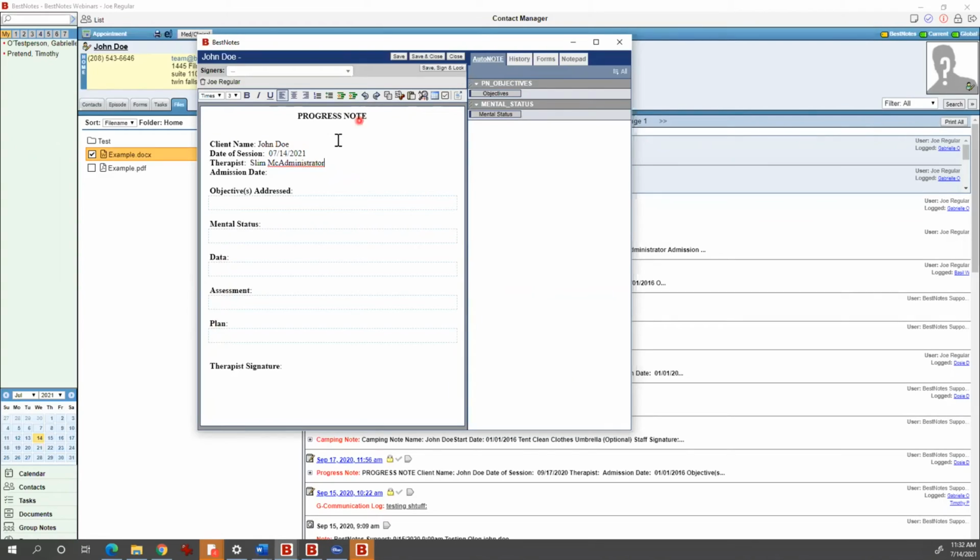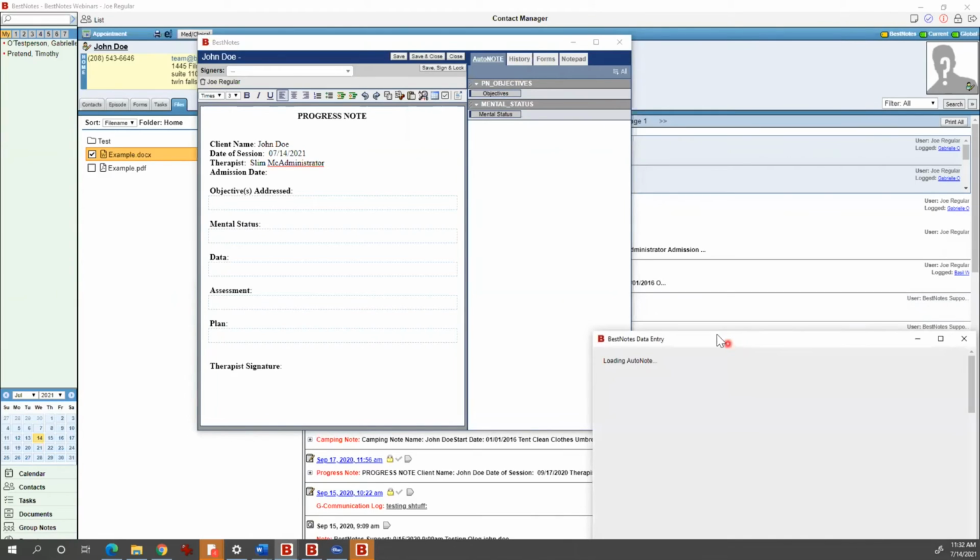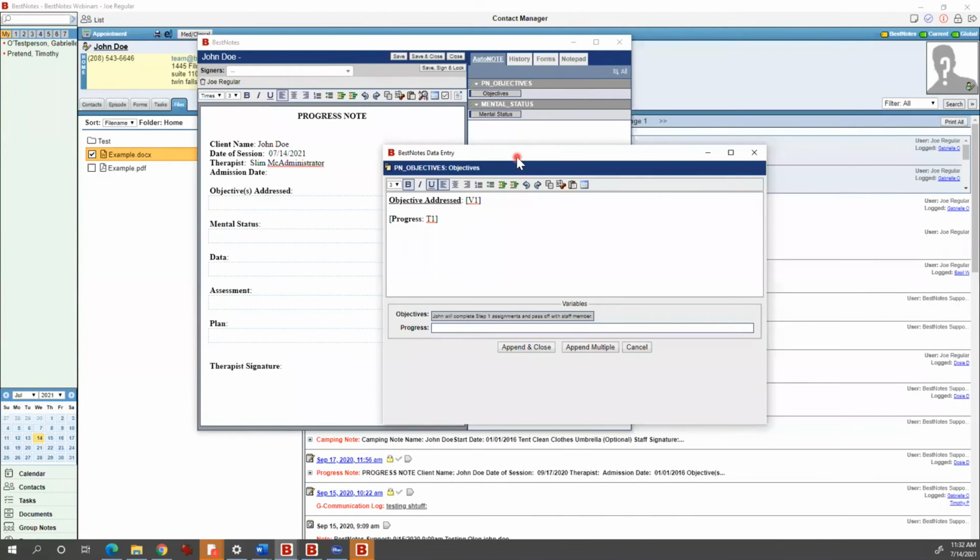John Doe here does not have an admission date in his demographics currently, so that is not pulling in, but it would. The last component of our template notes is our auto notes. Auto notes can be very simple. They can be very complex. The intent of them is to write as much of your note for you as we reasonably can. We really want you to be able to get your notation done as quickly as possible.